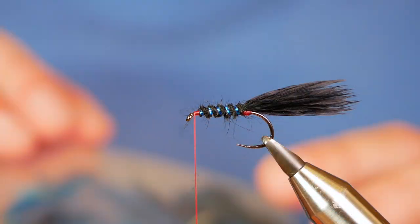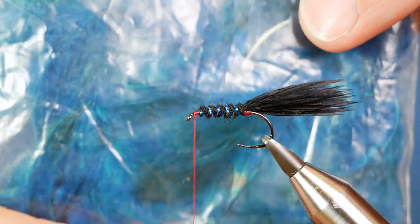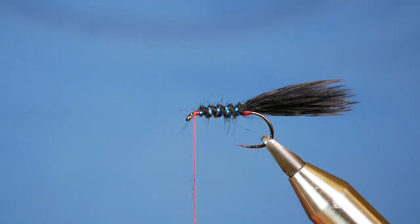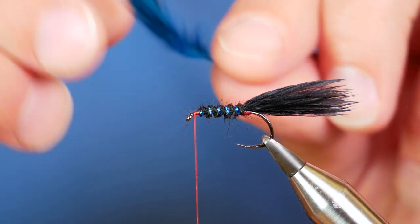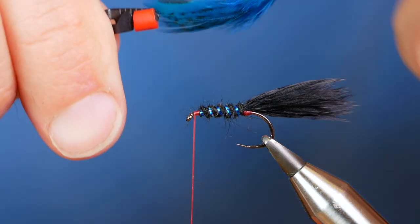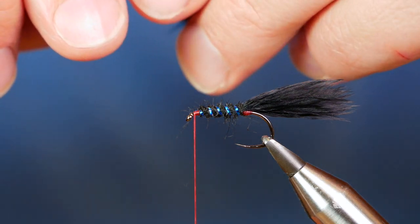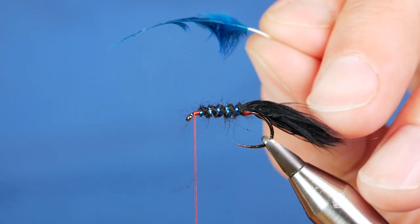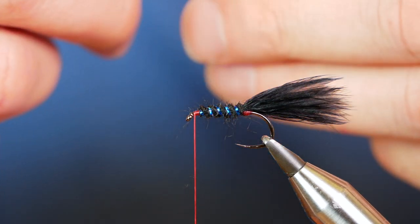For the hackle at the front I'm using a partridge feather that's been dyed blue — there's no label on it because I've had it for absolutely donkey's years. All the good ones are used and I've got just rubbish in here if I'm perfectly honest, but I've managed to pick out the best one. I've already stripped away the bottom. I'm going to catch in the tip with my hackle pliers and pull back the feather. You'll notice there's a bend in the feather — I want that bend to be tied in down because I want the feathers to slick back over the fly.